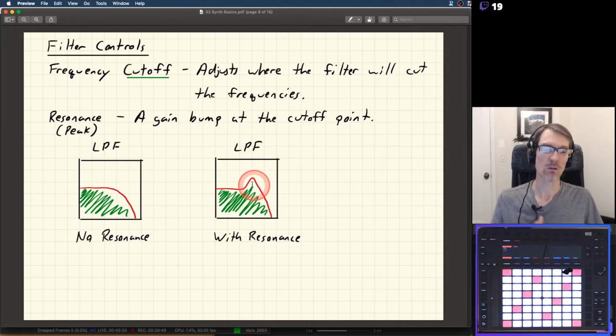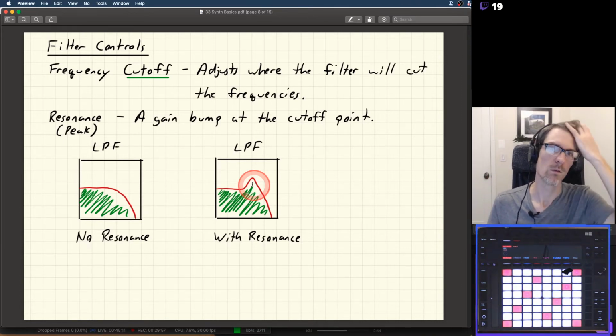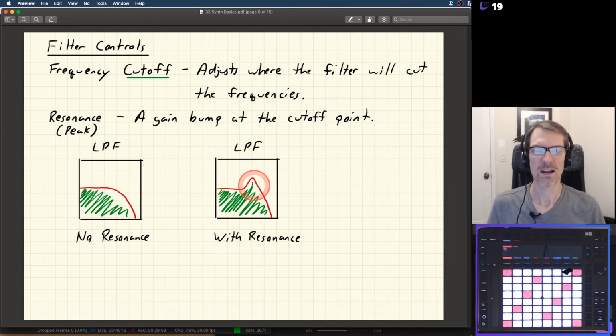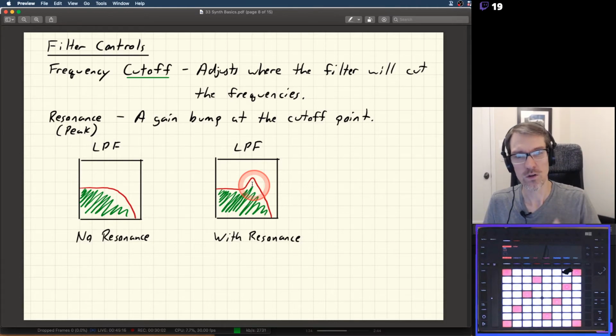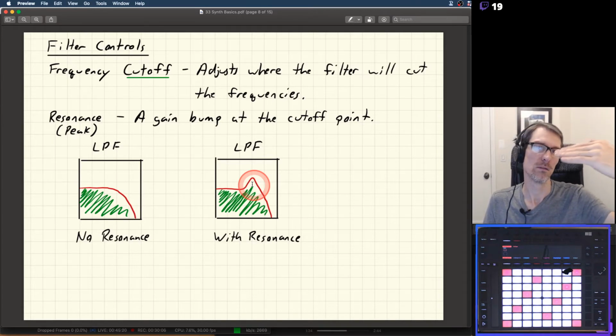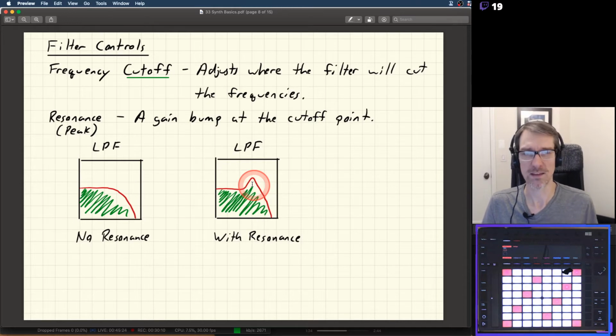Different filters sound different. And that might be like, duh, Tony, that sounds very obvious, but different filters sound very, very different. So for example, with Moog type filters, it actually cuts out the low frequency. As you increase the resonance, it actually lessens the low frequencies. So if you want a big fat bass sound on a Moog synthesizer, you can't have any resonance on it.